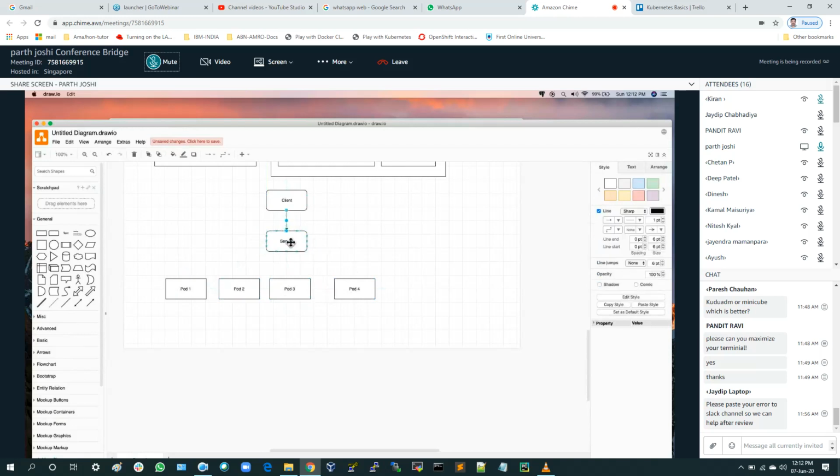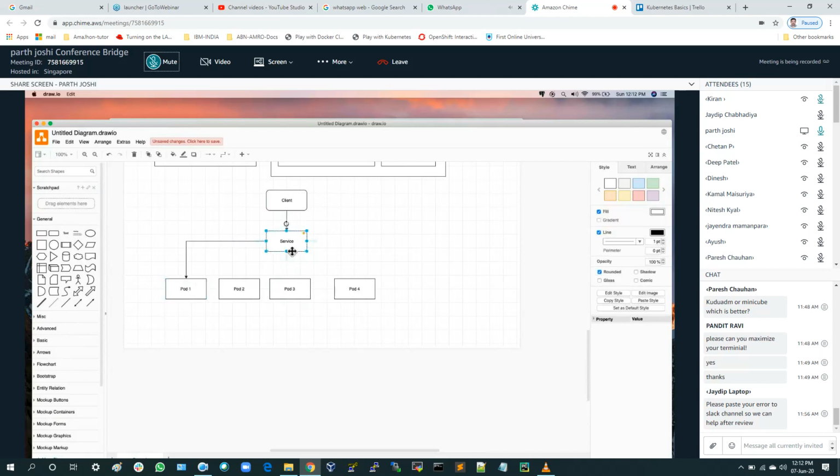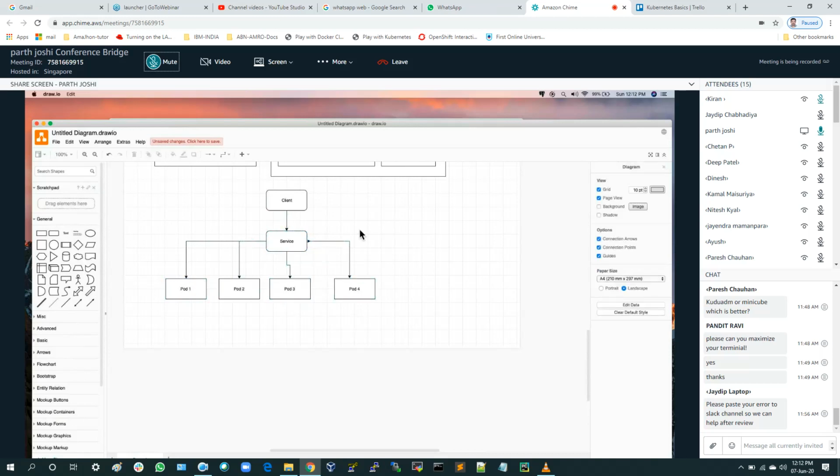Your client is going to speak to this service, and the service is in turn going to speak to your pods. That's how it's going to maintain your HA, that is your high availability.